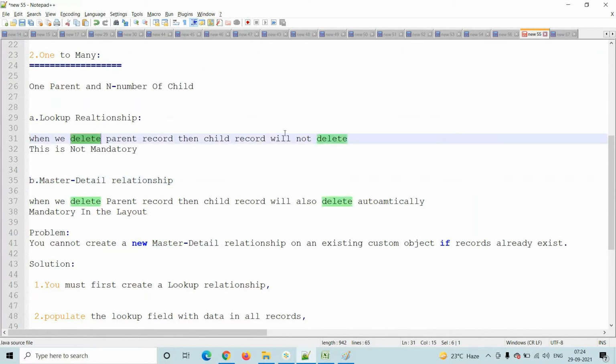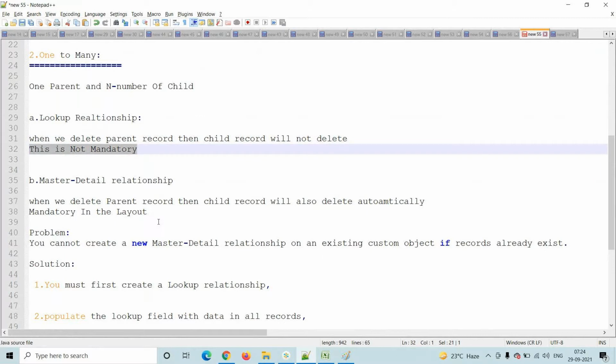If any person asks what is the difference between lookup relationship and master detail relationship, first we have to answer this: when we delete a parent record, the child record will not be deleted in the lookup relationship. When we delete a parent record, the child record will be deleted in the master detail relationship. Both are one to many relationships. Then, one is not mandatory in the layout, and the other is mandatory in the layout.